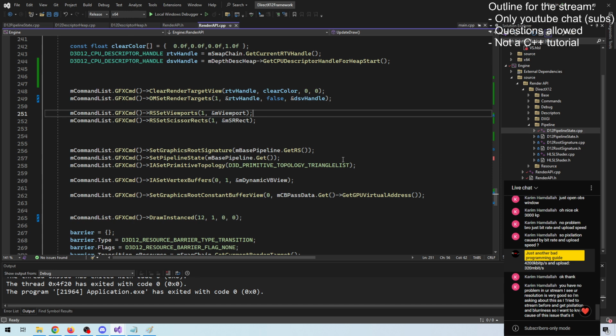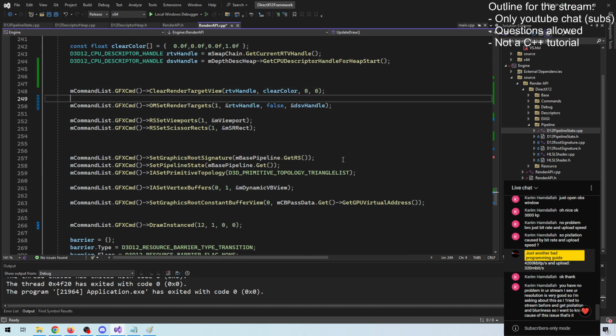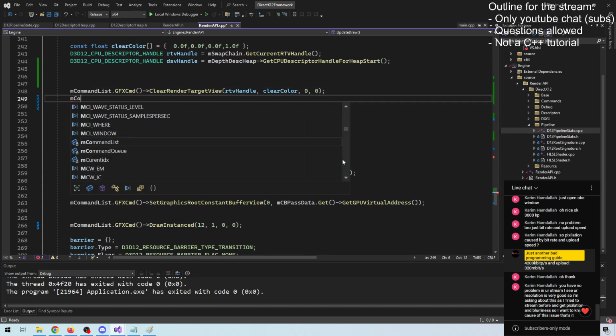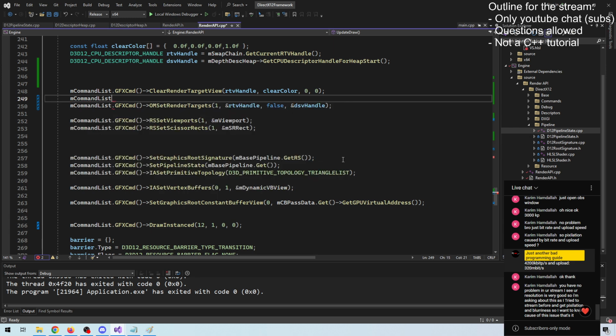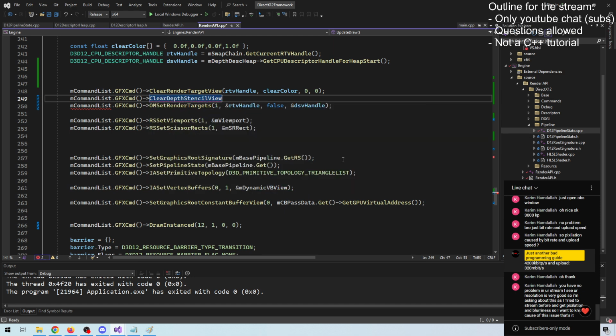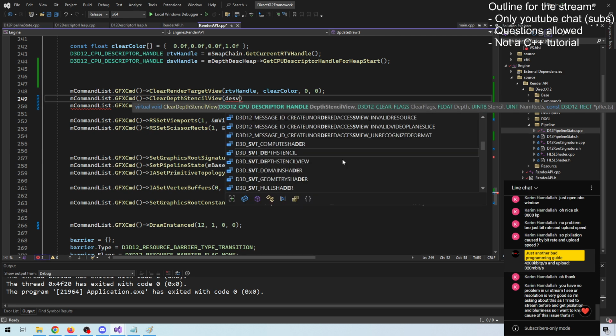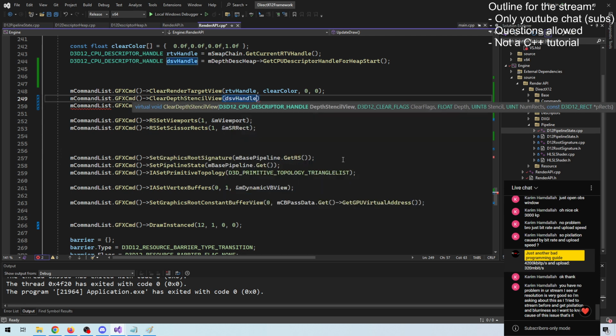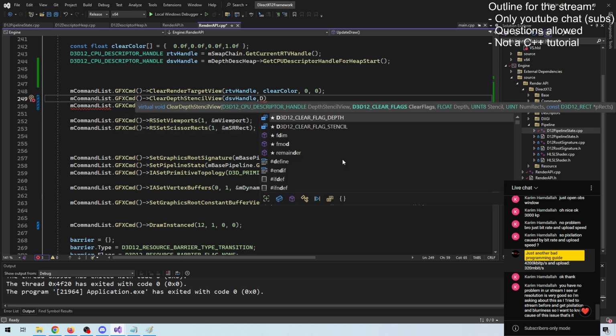So let's see. We usually do it while we clear the render target, and it's a graphics command call. Clear depth stencil view, and we need to pass it our handle here, DSV handle, the clear flags, clear flag depth.